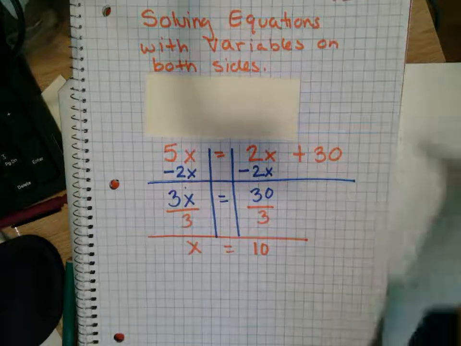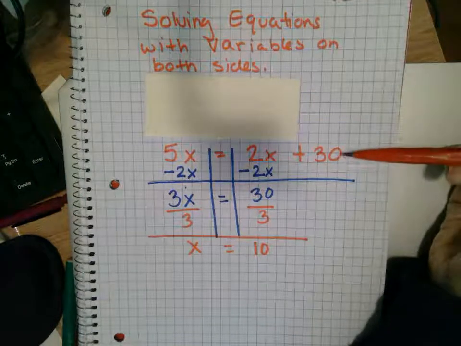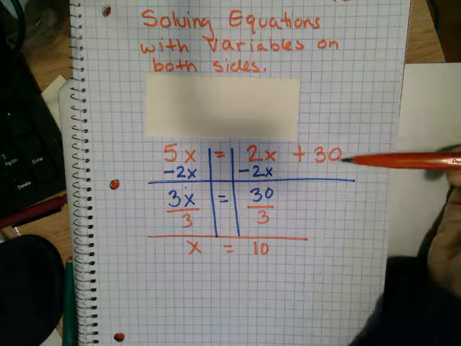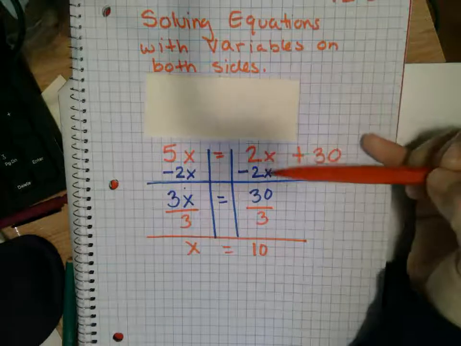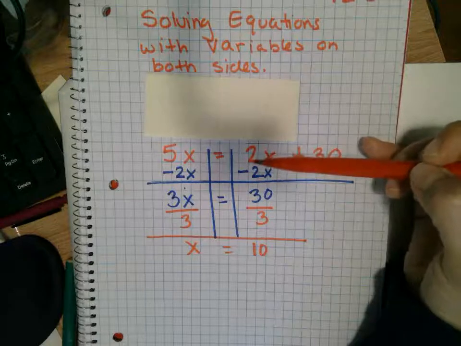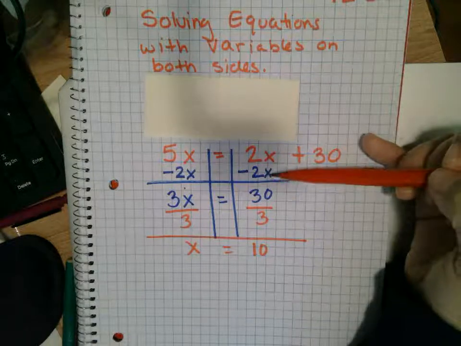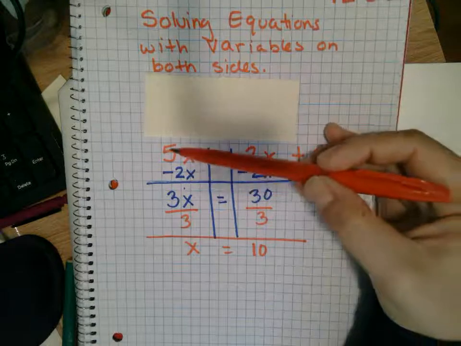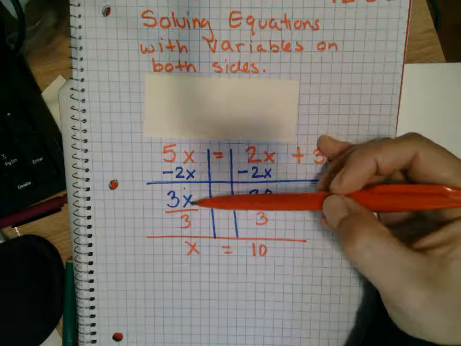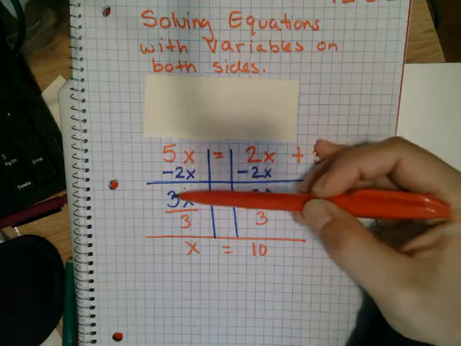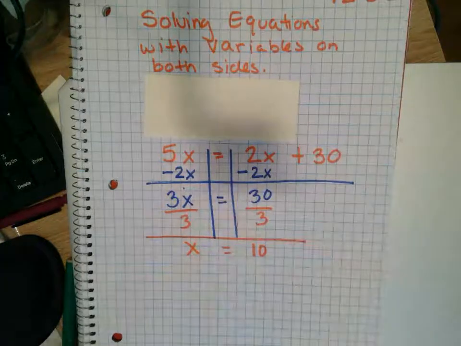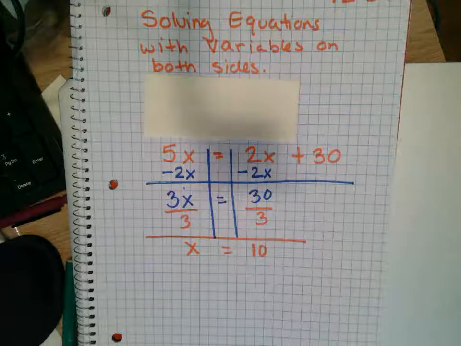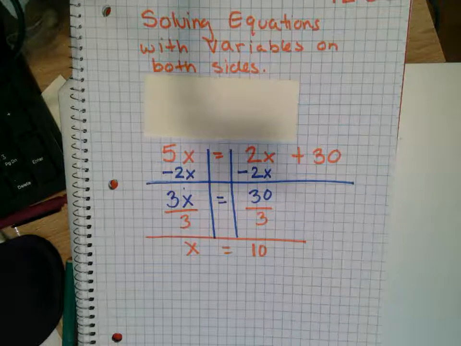Okay? So here is the new part right here. The new part starts at the beginning, where you see you have x's on both sides and we've got to move it, but we move it as a whole. We don't just move the 2. We're going to move the 2x as a whole, move it to this side. So 5x minus 2x is 3x, right? We're going to subtract the big numbers. We get 3x, and now in order to move just the number, we divide by 3. Okay, let's try another one.